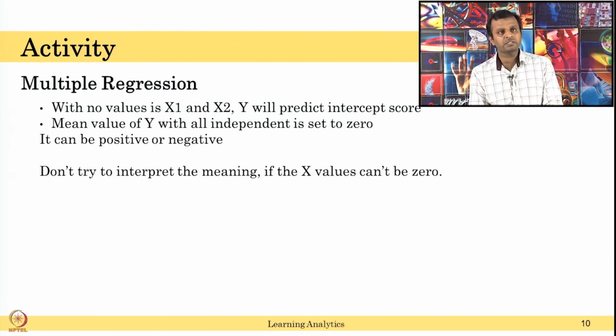In educational settings, if the student is not attending the class, and also got 0 marks in the midsem, what will be the final score? The institute may not even allow the student to write the exam, so the final score will be 0, but the model might say 34 marks, which is not correct. If we allow the student to do that, he might get 31 marks, we do not know.